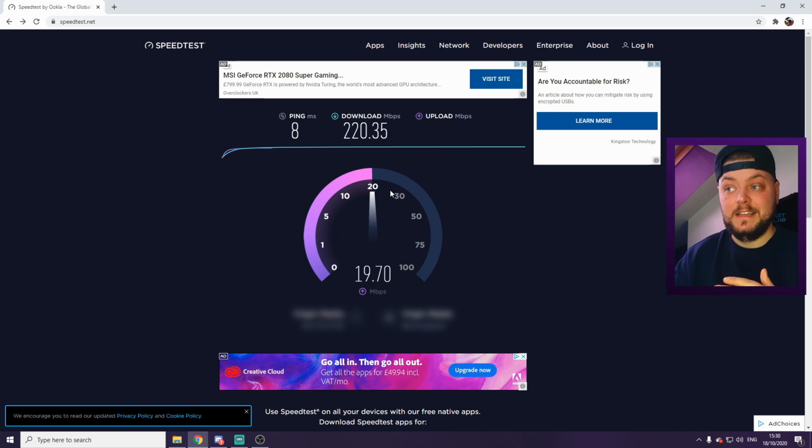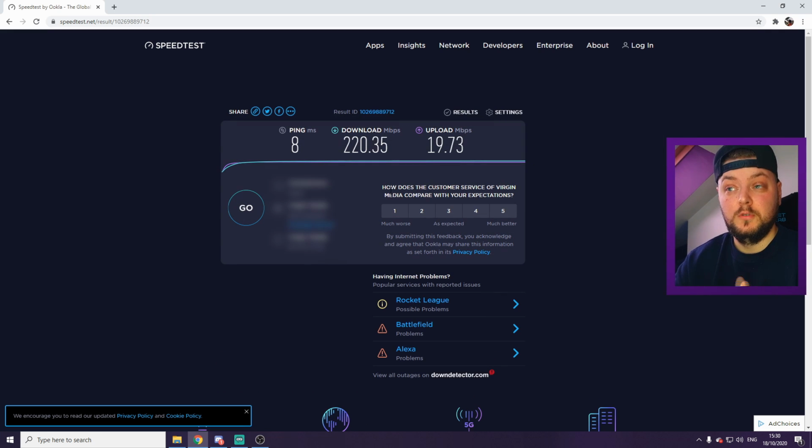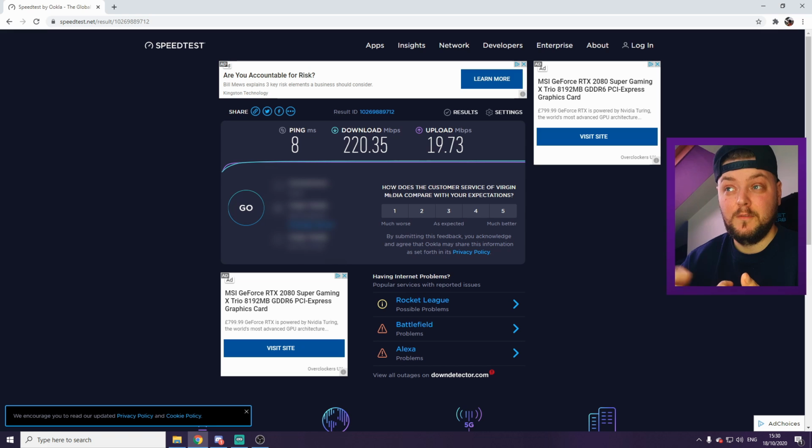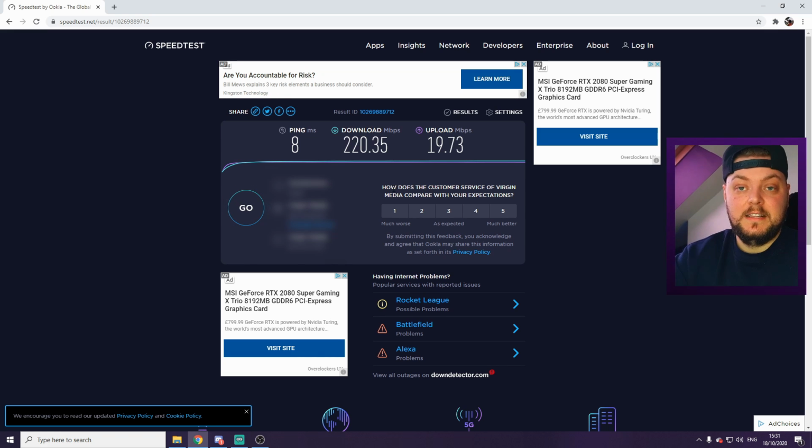As you can see, I'm getting 19 megabytes a second, which is good, perfect for streaming, especially to Twitch as well, because it's only 6,000 KB. What you've got to remember with this is you want to leave yourself enough headroom. So say you were getting 4 meg upload, you want to really be going at 3 and leave yourself with a megabyte or 2 headroom. It's a bit of a headache, don't get me wrong. It took me a while because my upload was never this good before. It was down in the 5s.